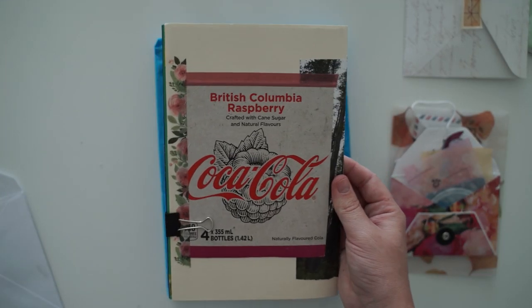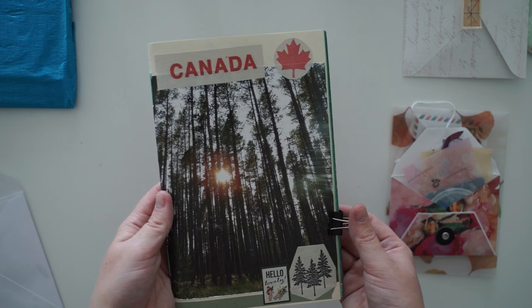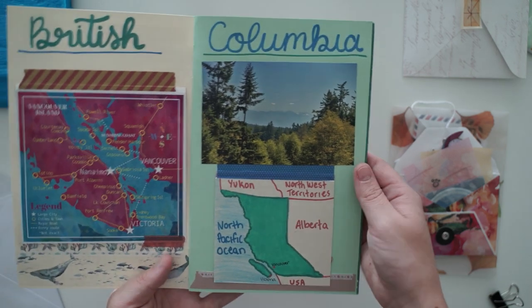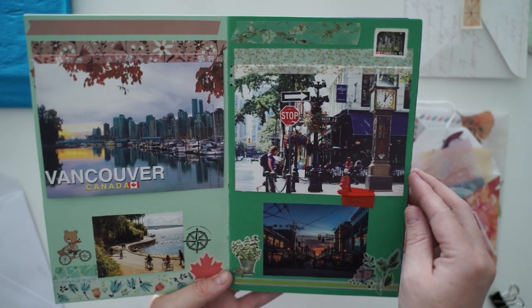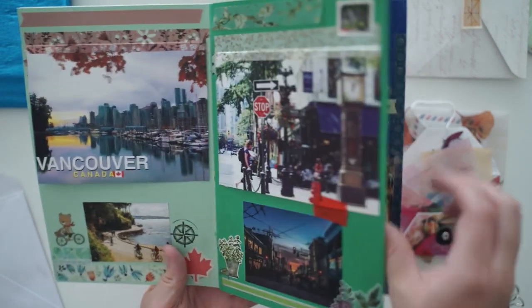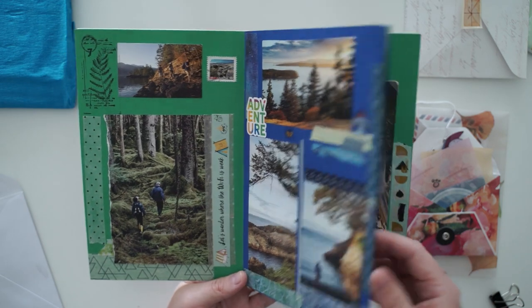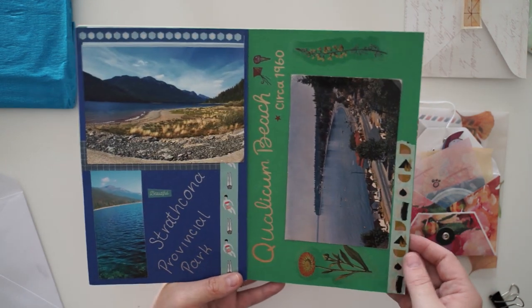Holy moly. This is so heavy. It looks like she's made a flip book. All right, let's move this to the side. Canada! Wow. Oh, this is lovely. Oh my God, it's sewn together like a real book. This would have taken you so long. Thank you so much for sending me this. This is really kind of you. Oh, wow. I'll go through this in more detail after the video, definitely.